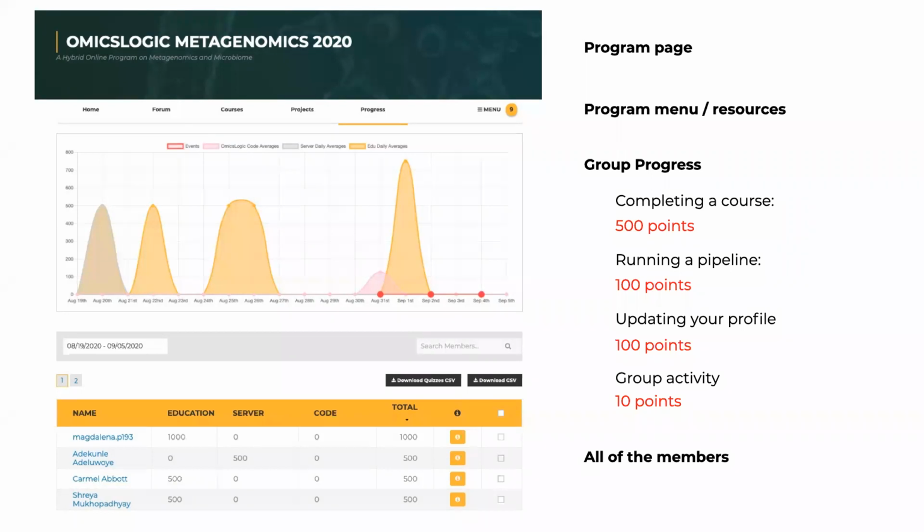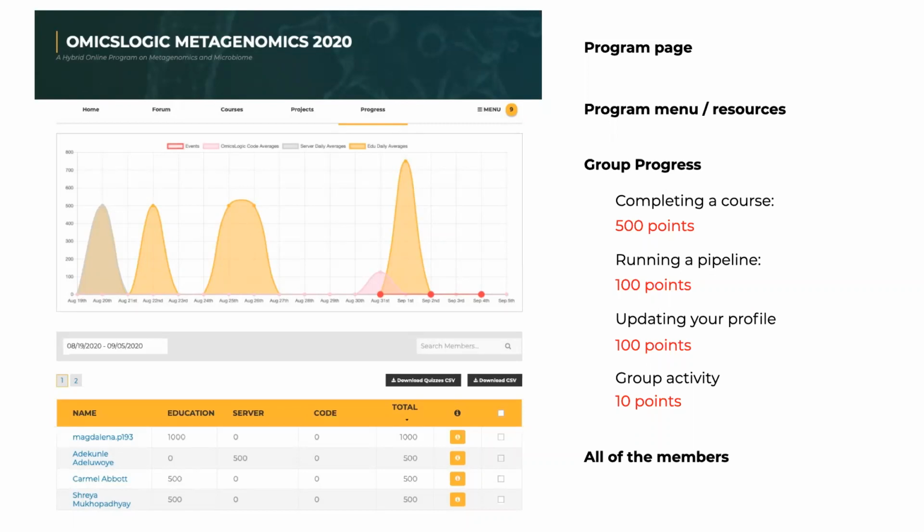So the average user generates between 5,000 and 10,000 points during a program. Typically, if you're just doing the minimum, you're going to get around 5,000 points. If you are practicing all of the activities that we do together and doing things on your own, as well as working on an independent project, you should be well over 10,000 points by the end of the program. Looking at those points gives you a sense of where you are in your own progress, and where you are compared to some of the other participants in the program.